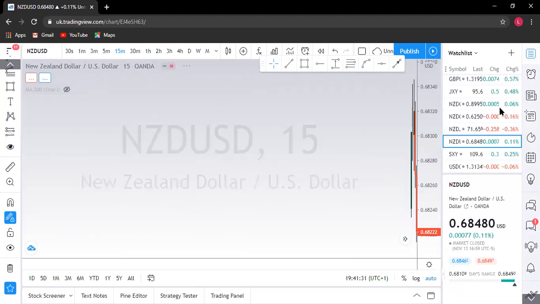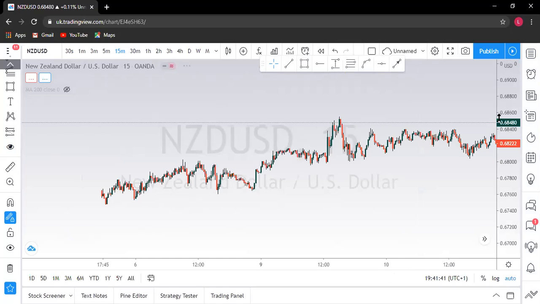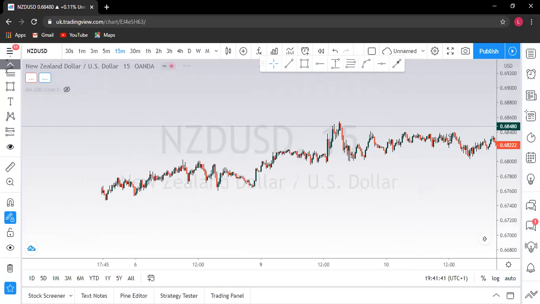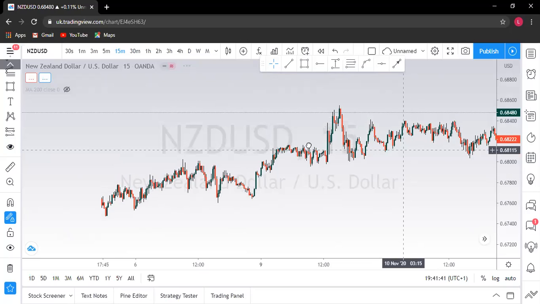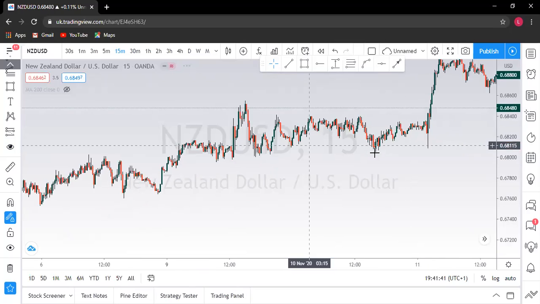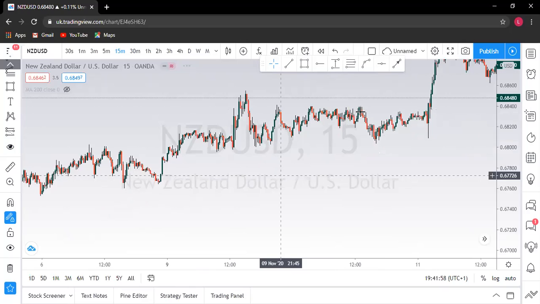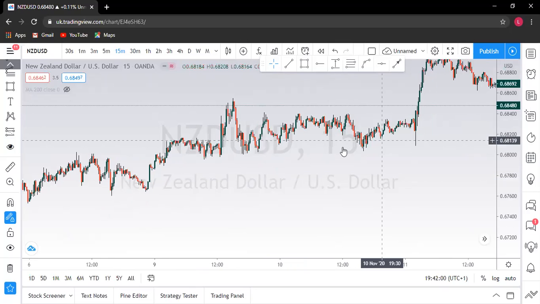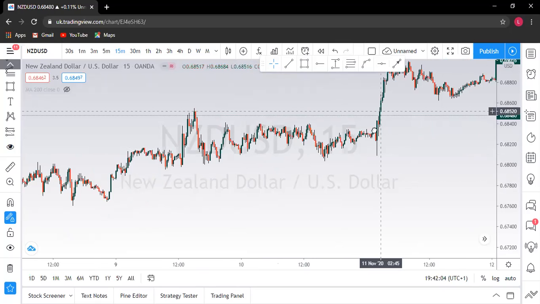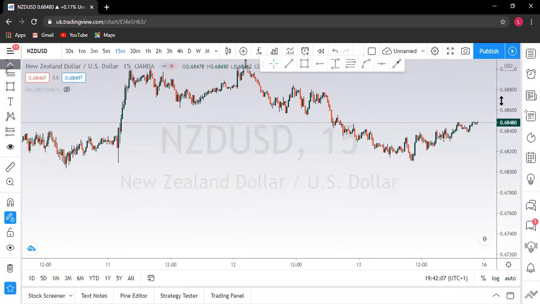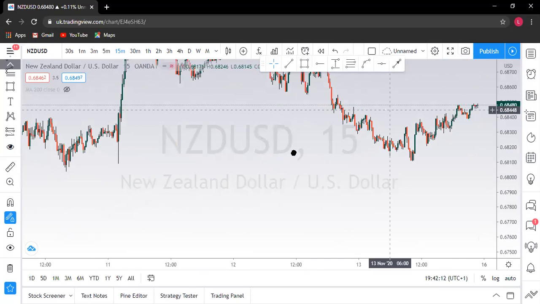It depends on the kind of trader you are, and I'm very sure you know. You can be a swing trader, you can be a day trader, or you can be a scalper. If you're a scalper, I don't see you going on higher time frames like 4 hours. If you're a scalper, 5 minutes, 3 minutes, 15 minutes is okay for you. As a day trader, you can make use of 4 hours, 2 hours, 3 hours, and lower. And as a swing trader, you start from 4 hours for taking your own trade.